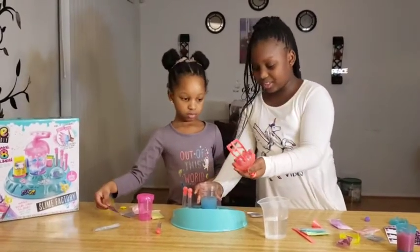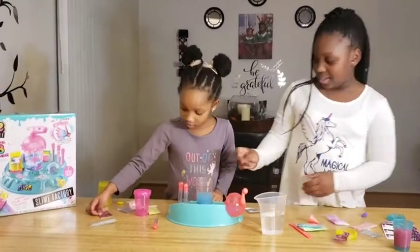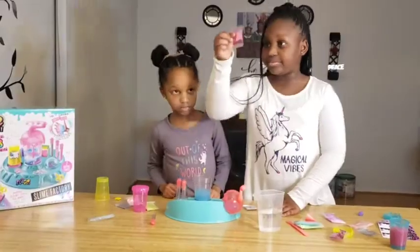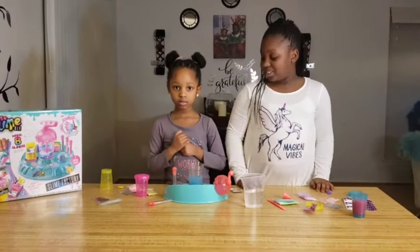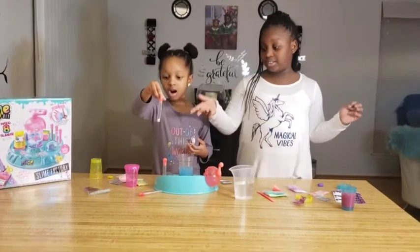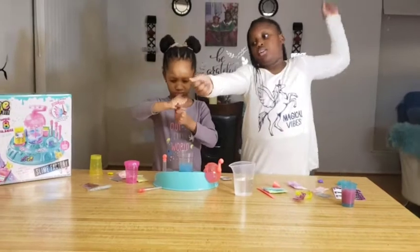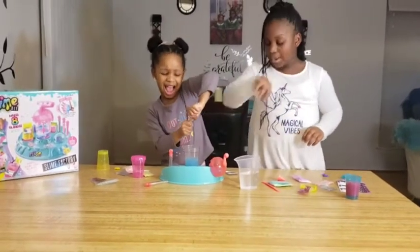Okay. I thought it was gonna be like slime already, because that's what happened to Mama. So I think I'll put this in it to make it condensed. Logan is gonna use a tube of hearts, since it's easier for her instead of going all over the place. So that's easier for her.